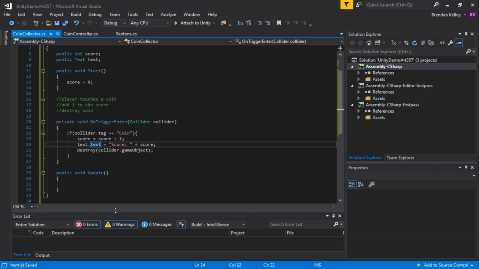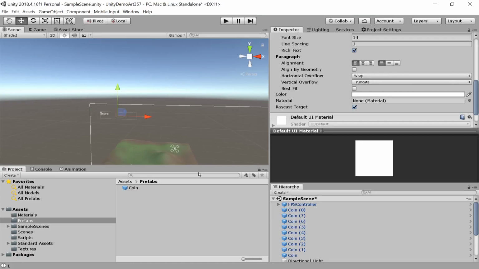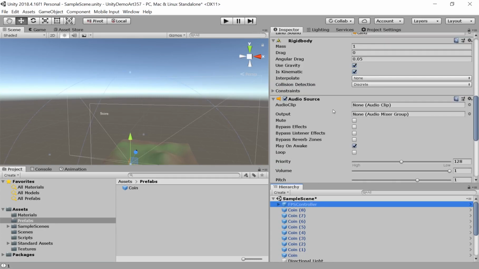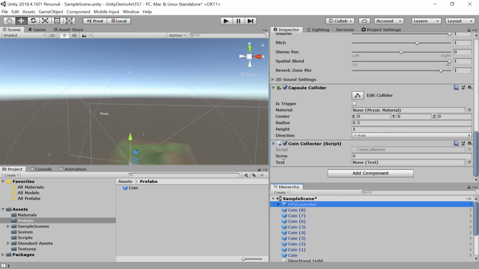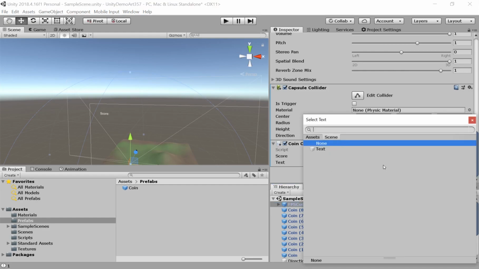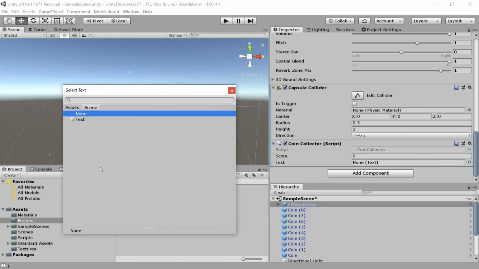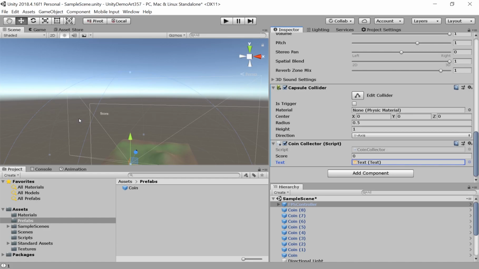So I'm going to go ahead and save this. And then when we go into Unity, on our FPS controller, we should now see two things here. Our score value that we can adjust, which we'll want to just keep at 0 because it's best to not adjust that. And then our text. For text, we're going to want to click on this little flywheel over here. And then it's automatically going to open up the same dialog box we've been using to set objects. And there should be only one option for you, unless you have multiple text sources in your scene. And you're just going to double click that to set it.